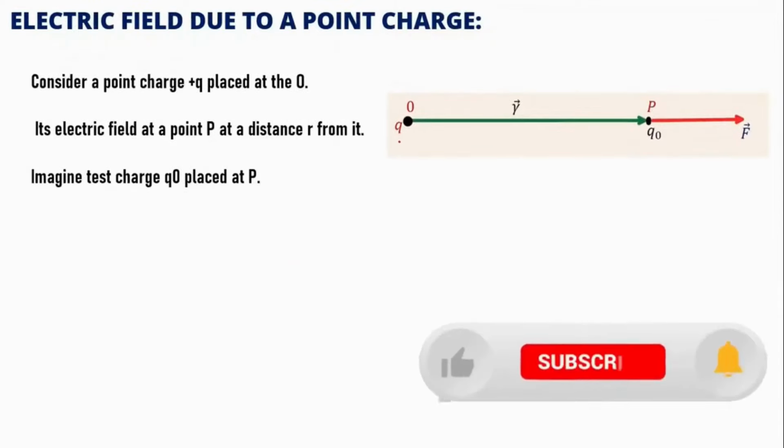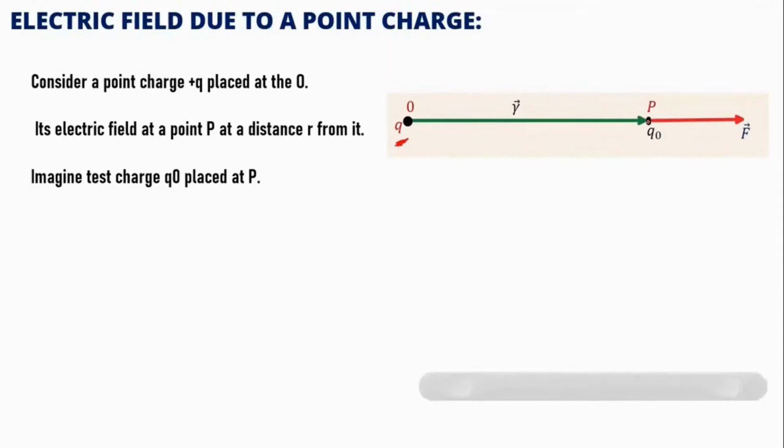For that, let us imagine a situation where we have placed a point charge, called the source charge, at the point O. Now at a point P, we want to find its effect, that is, what will be the electric field intensity at the point P. So we have to place a test charge of vanishingly small magnitude at the point P. Now naturally this Q naught will experience a force in this direction. Why? Because they are of similar nature. So it will experience a force in this direction. Now the separation between Q and Q naught is R.